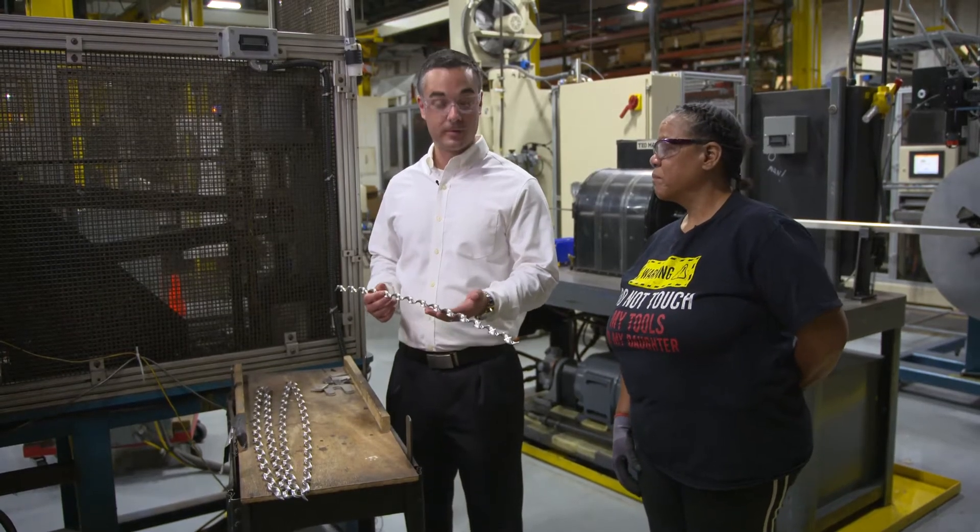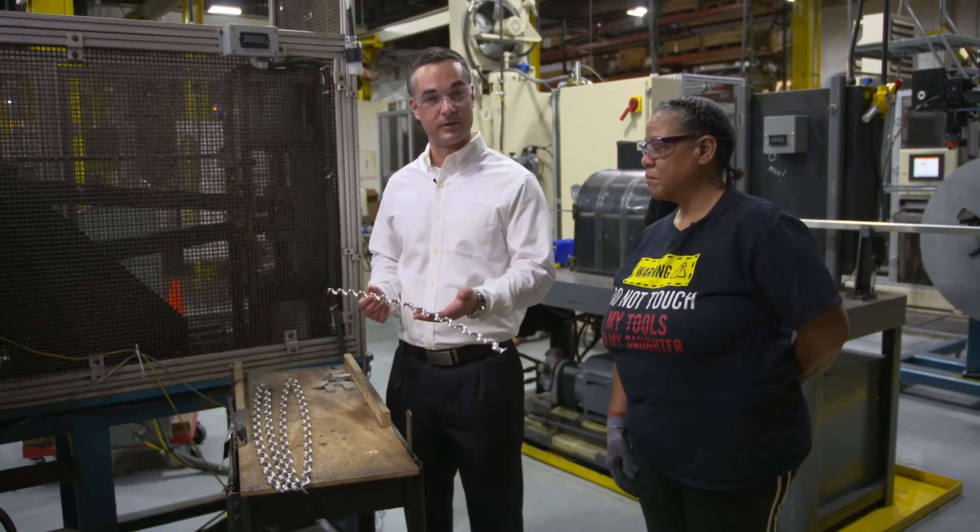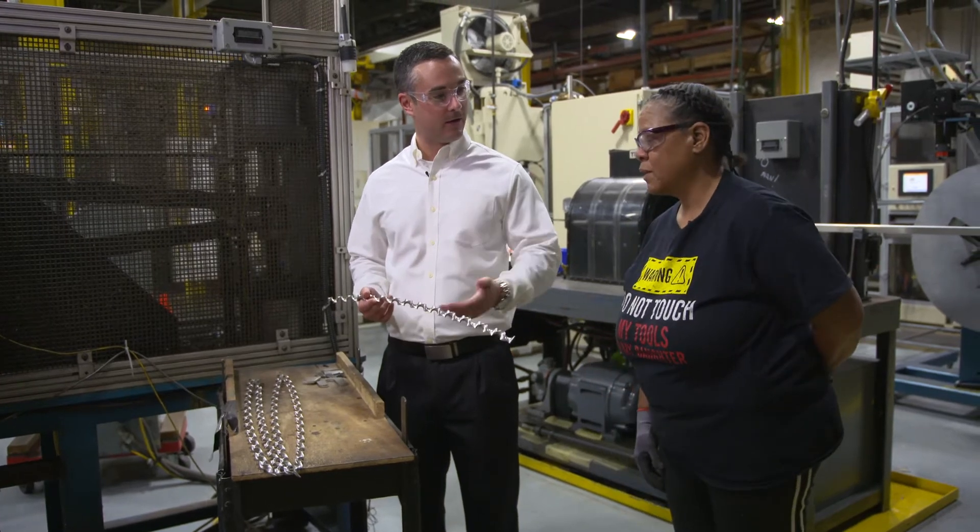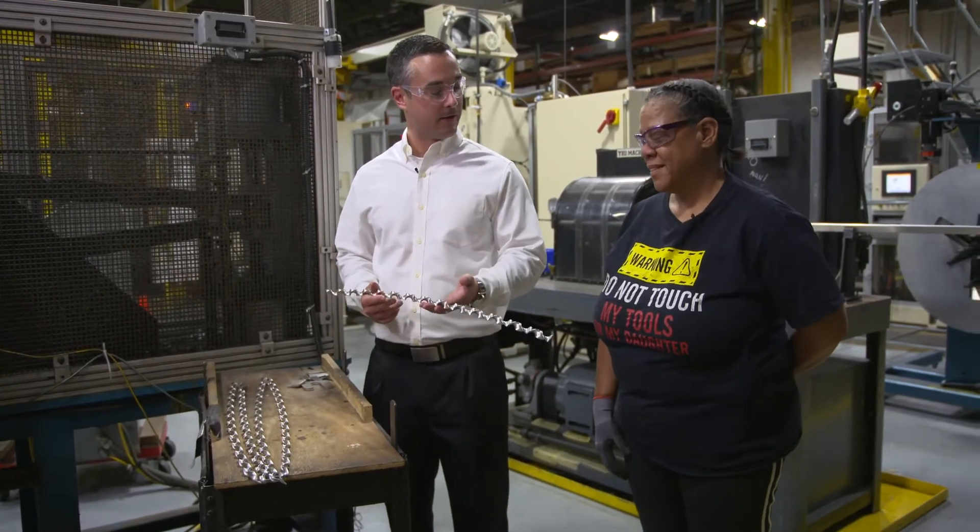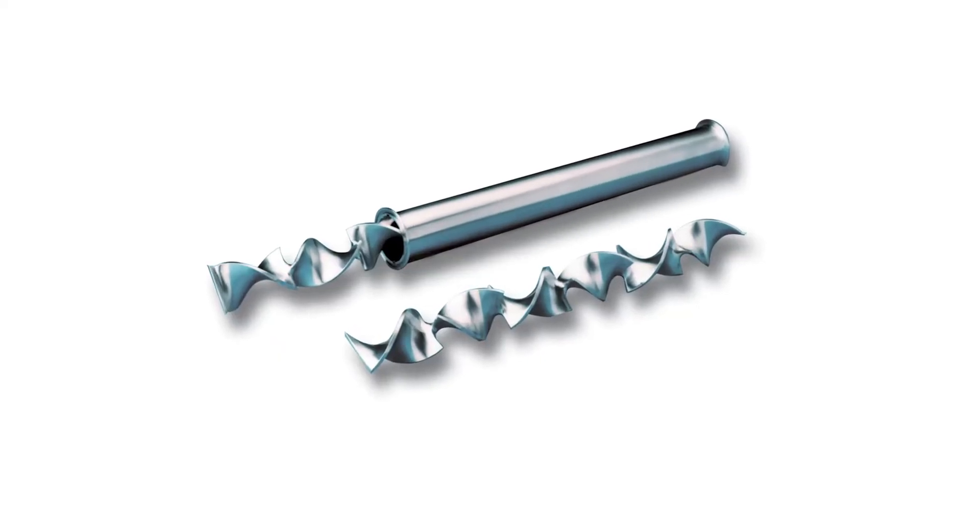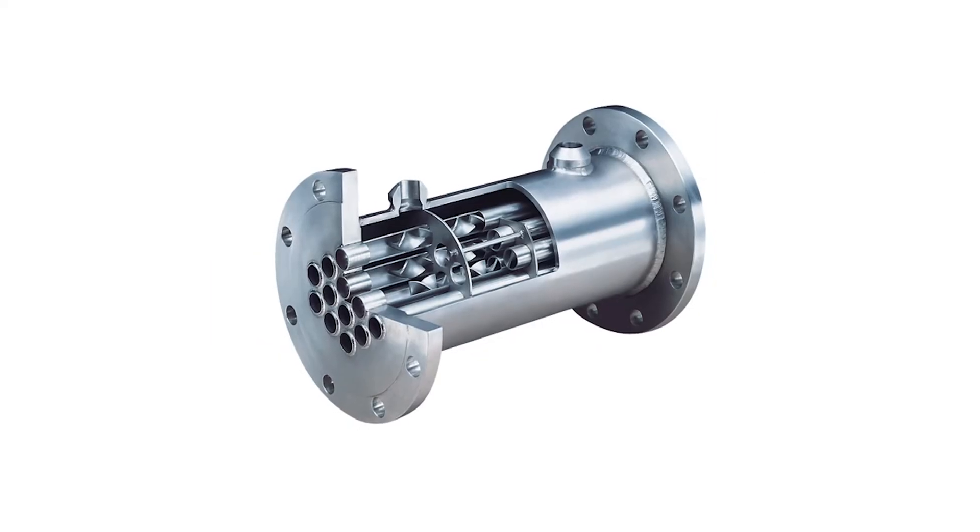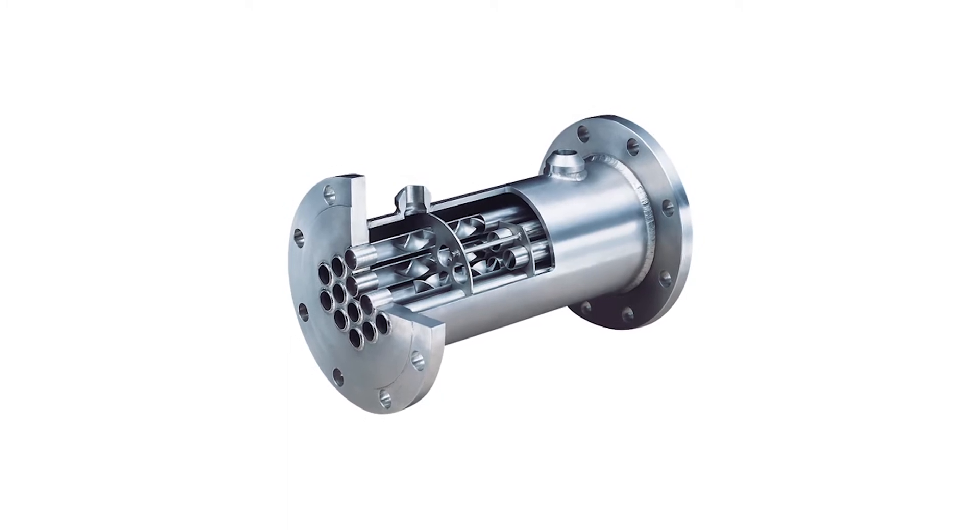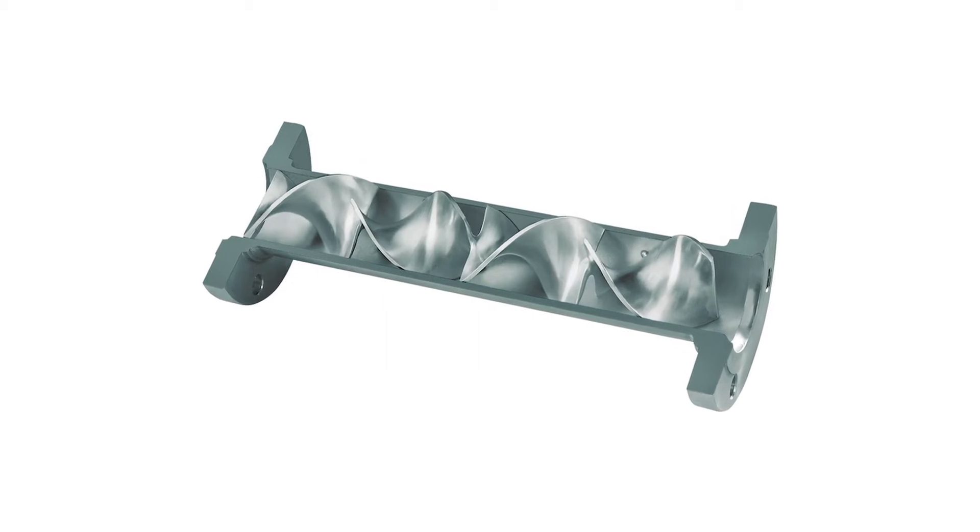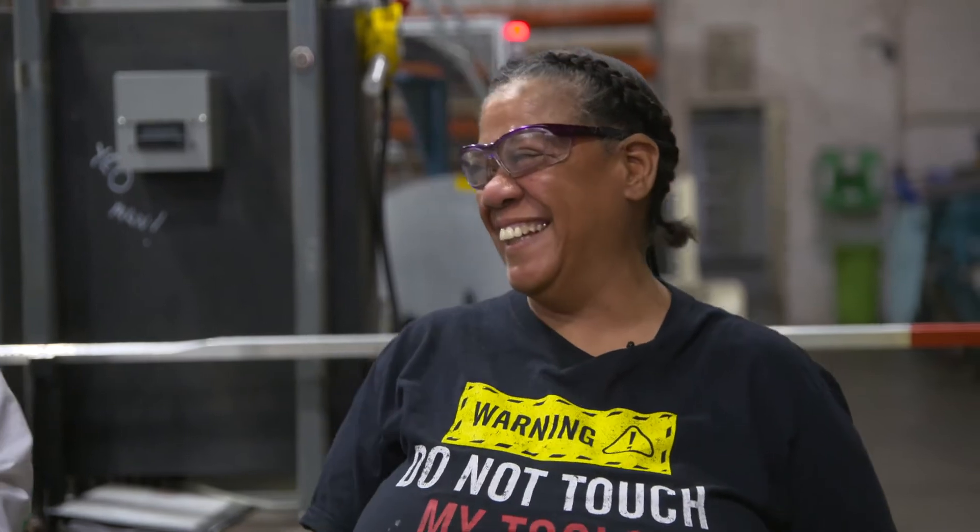So I'm here today with Tanya, and she makes these elements that go inside of our static mixer tubes. So Tanya, tell us a little bit about what you do here and how long you've been here and what you like about it. I was here 13 years total. I've been in this department five years. I like doing this job because it pretty much does itself. You just got to make sure that the elements measure up and enough parts are on it. So what do you like about working here the most? The people. I get along with all the people. I'm a friendly person.